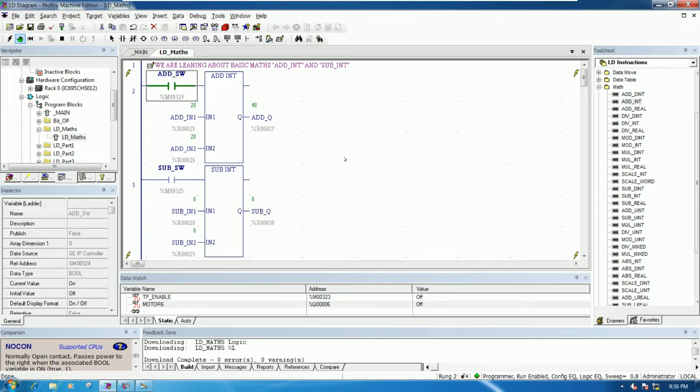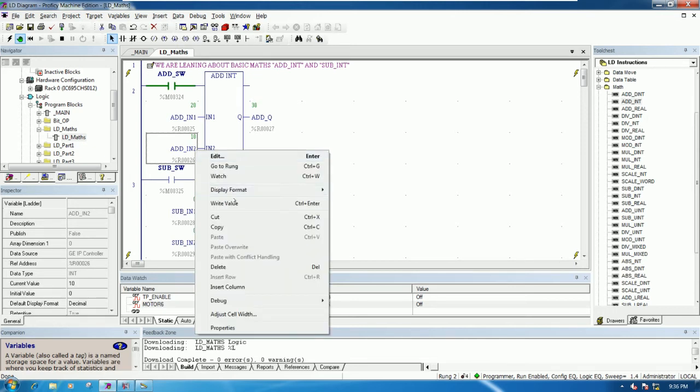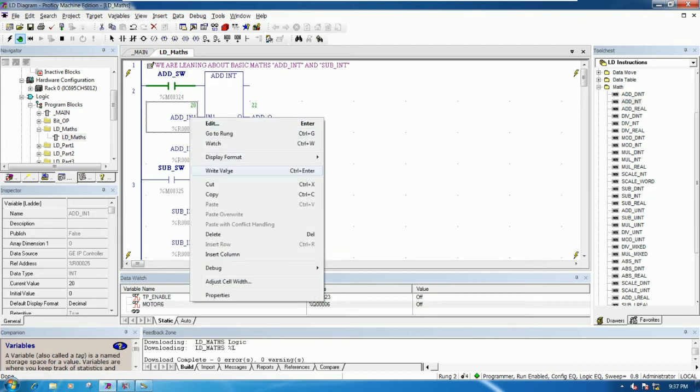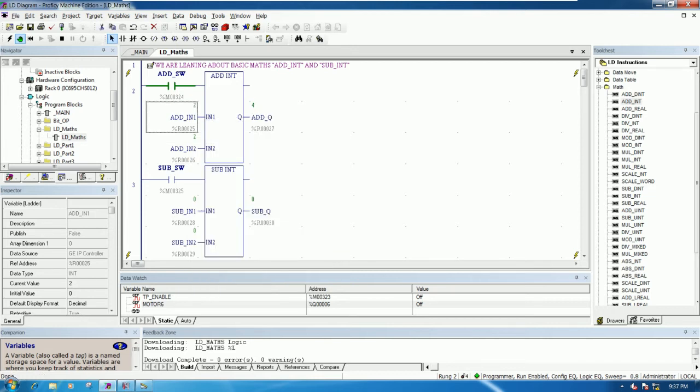You see, when I enable the input, it adds in1 and in2 equals q, equals 40. For example, I adjust this one to 10, it will equal 30. Adjust to 1 or 2, like this.